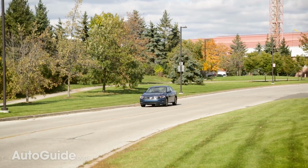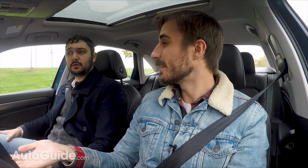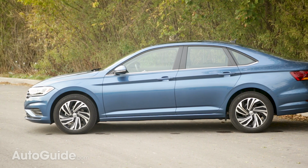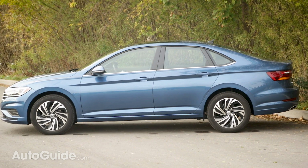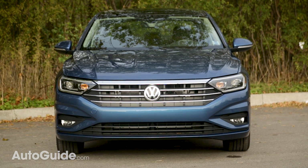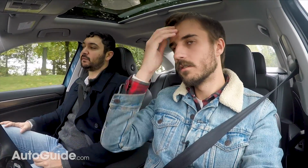This car does not come with the option for all-wheel drive, though. Right. Which is, for a lot of people, going to be a big disadvantage. I don't think it is. Front-wheel drive is really great in low-grip situations. But if you do really want it, then that's something to consider, that this doesn't come with that. I mean, very few sedans come with all-wheel drive. I think only the Impreza in this class would come with all-wheel drive. And even in the mid-size sedans, you just got that new Altima and, I guess, the Legacy, and I think some of the very expensive versions of the Ford Fusion, which aren't going to be around much longer.